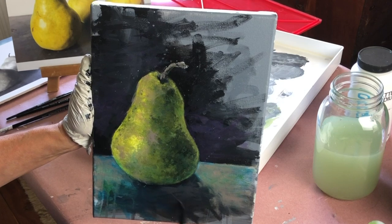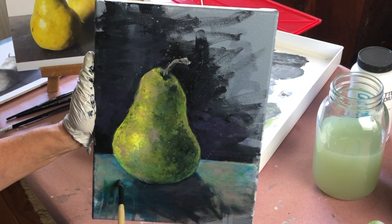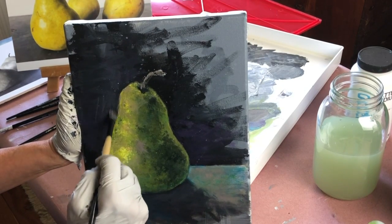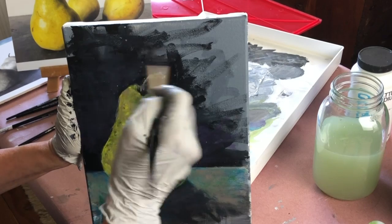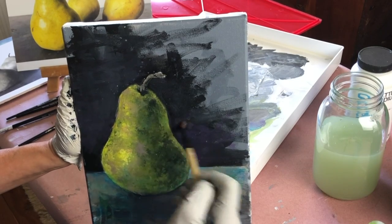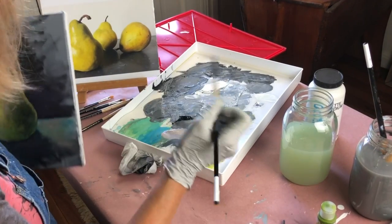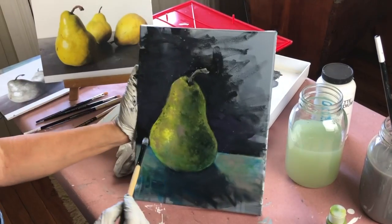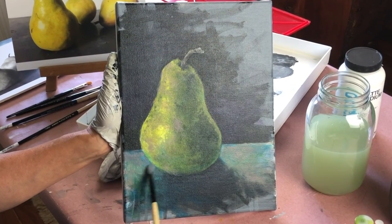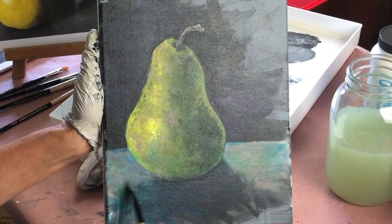That's nice for the shadows too. So it just warms it up a little bit, so it's not just a stark black. It has some warm purple in it. Okay. I'm going to take a little gray and go back in here and dull this out a little bit. I like the blue, but it just seemed too strong, so I want to push it back with a little bit of gray.